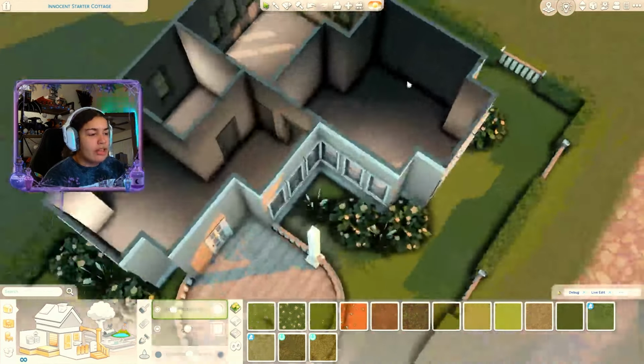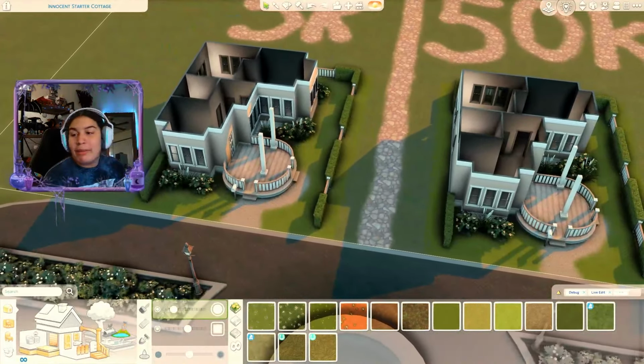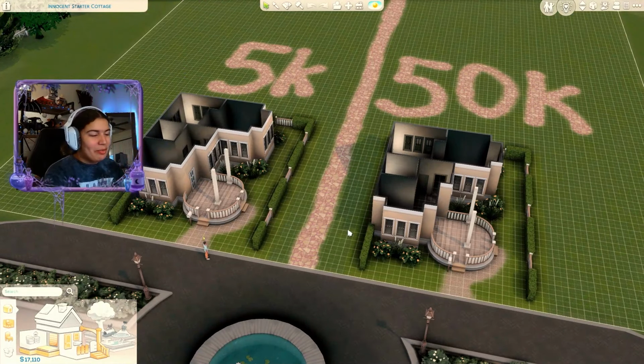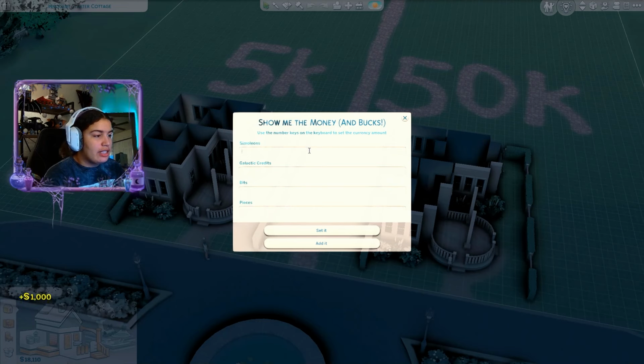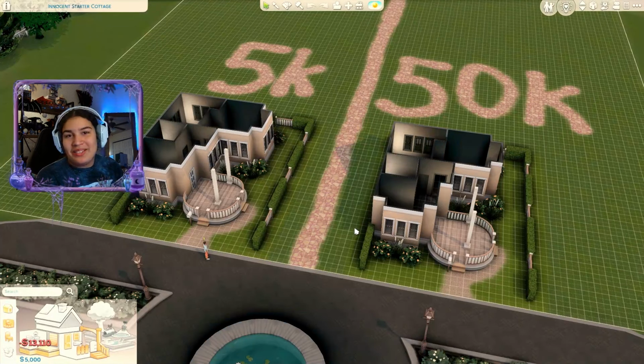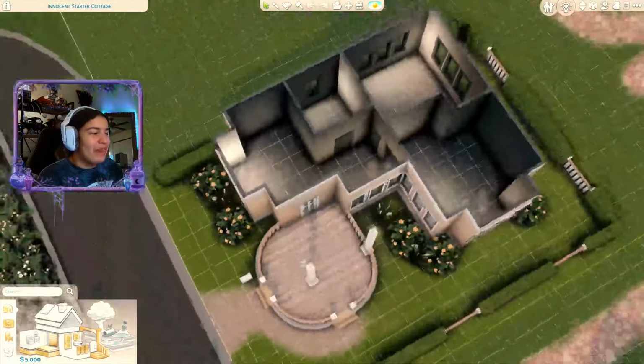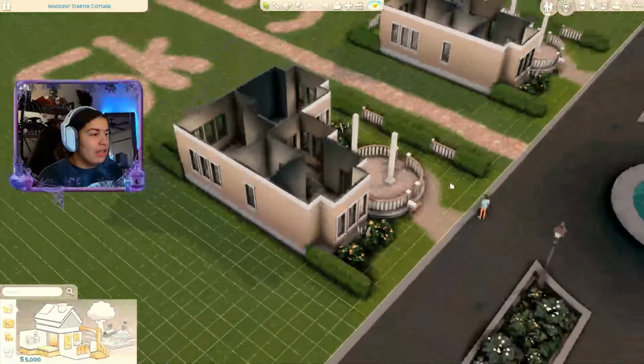Oh, let me set my budget. I guess I need to move a sim in to set my budget. Give me just one moment. All right, so I finally got it all set up here. And now we are going to change this down to 5,000. I'm scared of this house. Truly, I don't know how I'm going to be able to fit 5,000 in this little house, but we're gonna try our best.